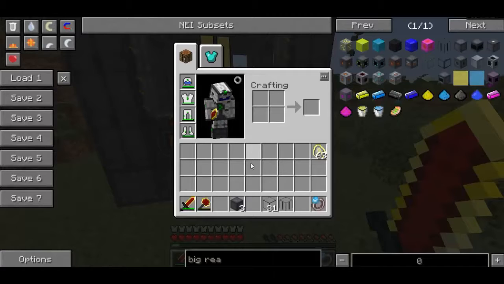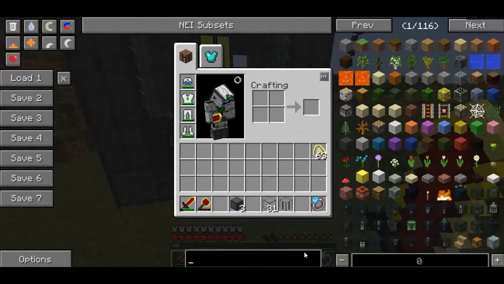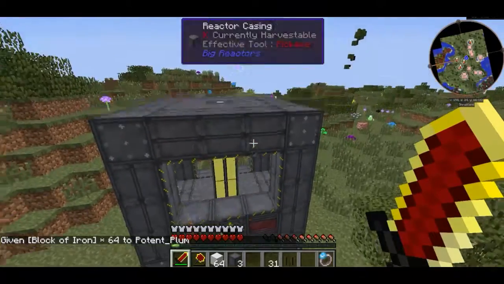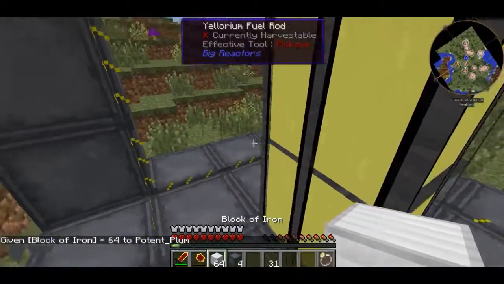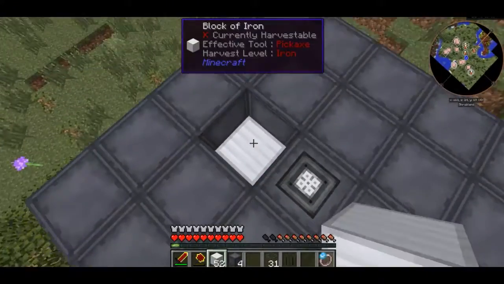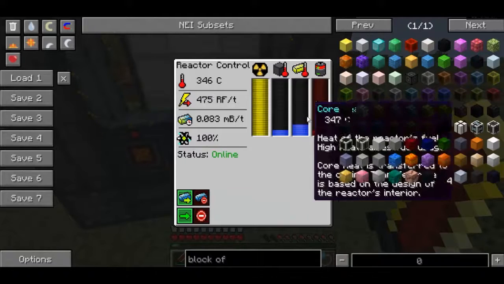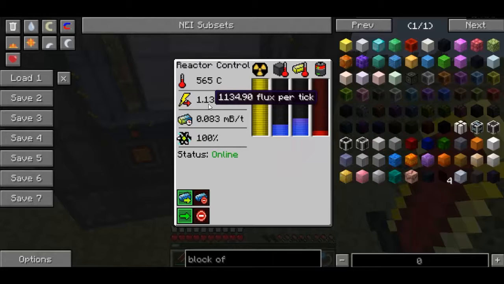So I press O to turn on my NEI again, and what we're going to need is some blocks of iron, because blocks of iron are a fairly low tier but effective way of transferring your heat from the core to the casing, and that allows you to generate more. So you want your casing heat to be really high and your core heat to be really low. So if I complete this again and turn on the reactor, as you can see the core heat isn't rising as quickly and the casing heat's getting hotter, and we're now generating more kilo RF per tick instead.